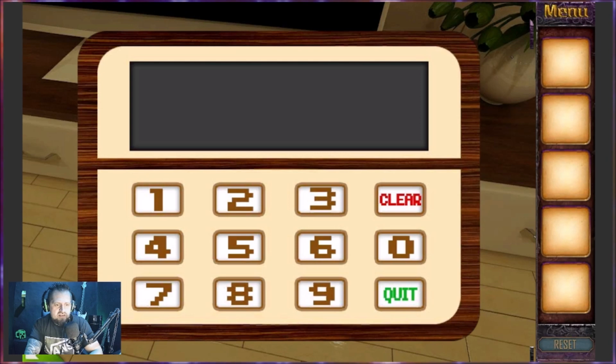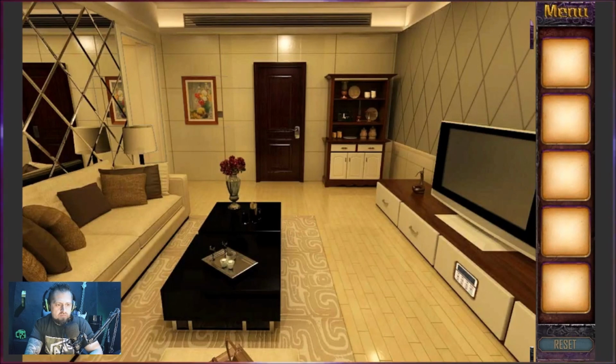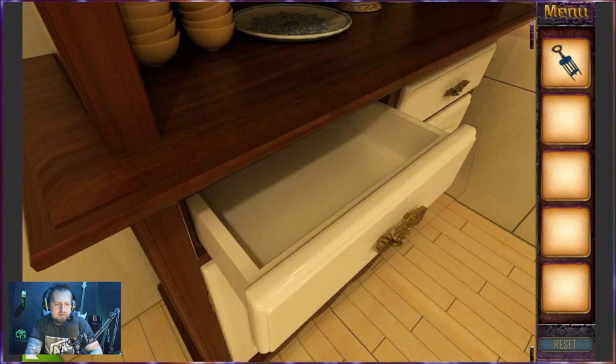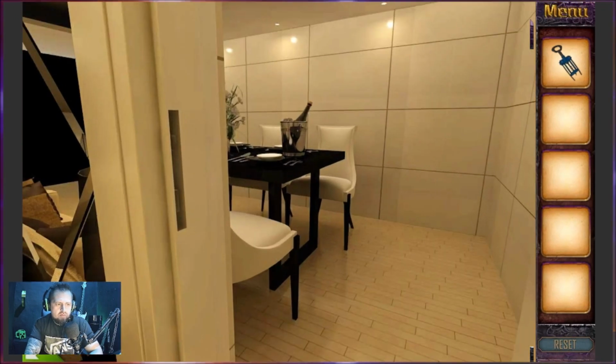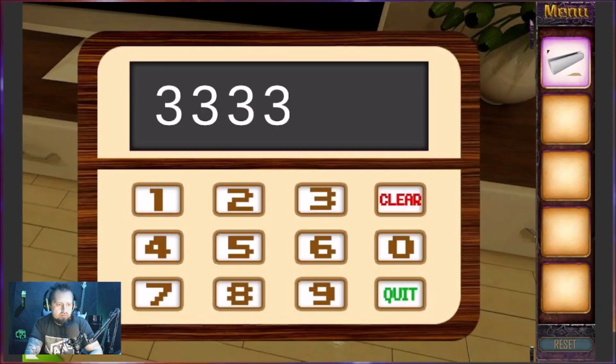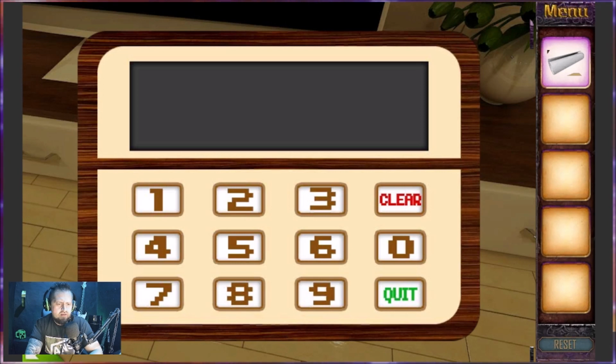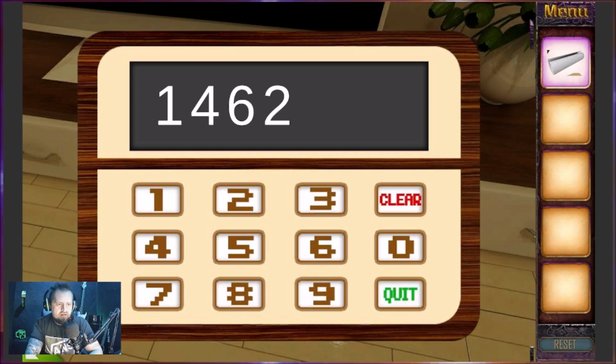Under the TV, we have this keypad. Four-digit code. TV is not clickable. Cabinets next to that keypad are not clickable. Cabinet at the back is clickable. We have found the corkscrew. So let's use that on here to receive this. 1462. Let's clear that. 1462. Quit or clear? What? Maybe it's not 1462. Maybe that's for something else.